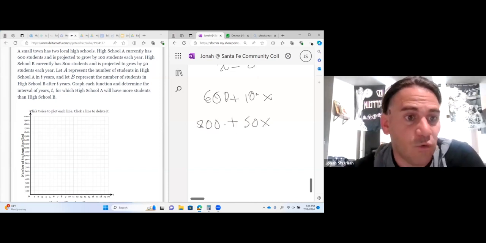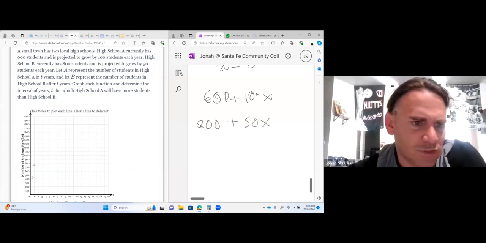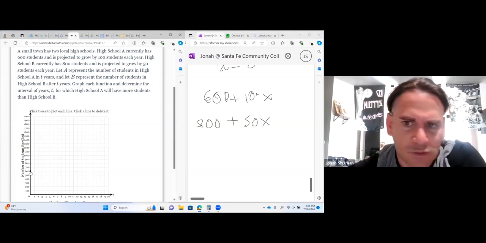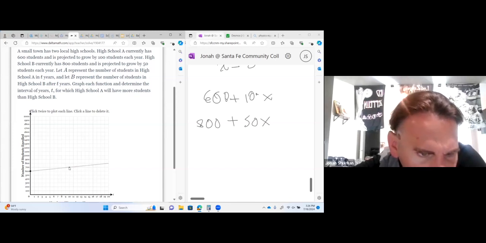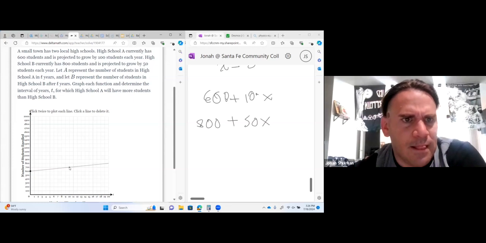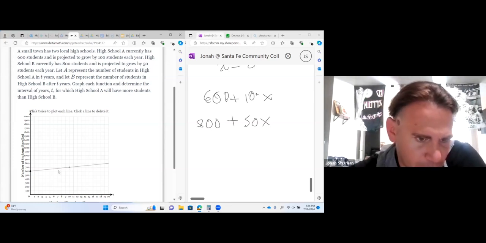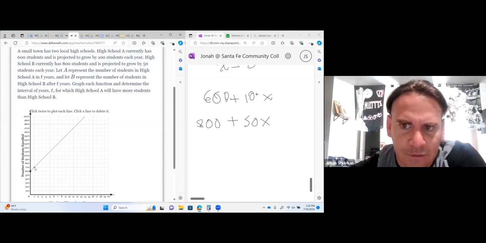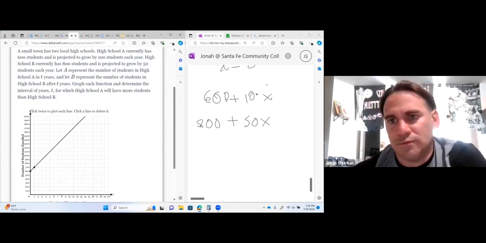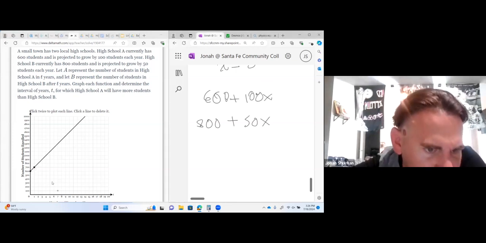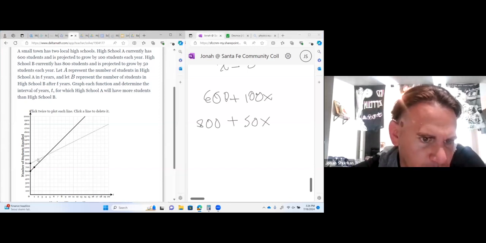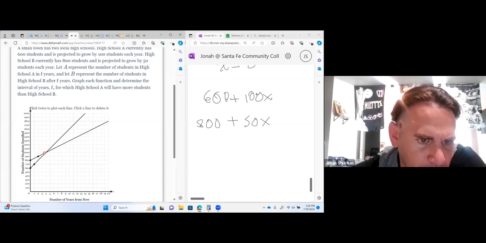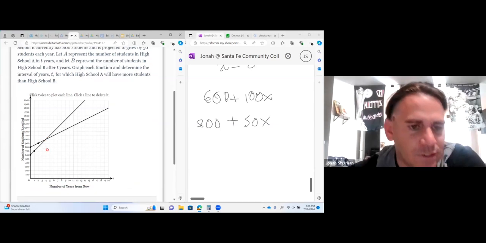And I'm assuming we've got to know when one has more than the other. So the first one starts at 600, and it goes up by 10 per year. So that would take 10 years to go 100 more. Oh, it's by 100 per year? Never mind. We're going up 100 per year. My 0 disappeared. So there's your first school. The other one's starting at 800. This one goes up 50 a year. So it would take 2 years to go up every one. So they are the same 4 years down the line.